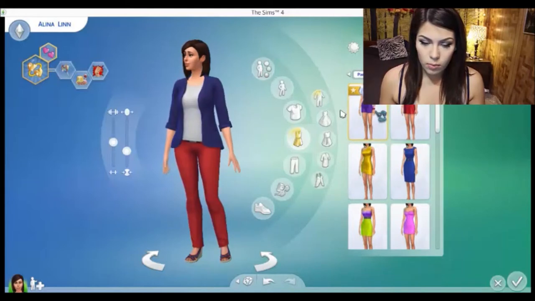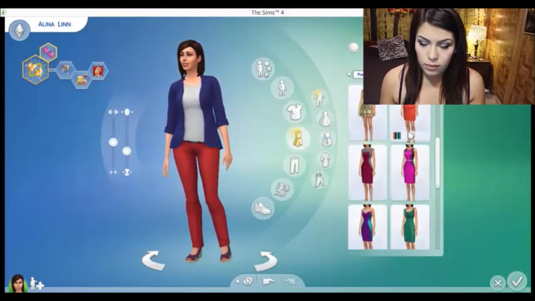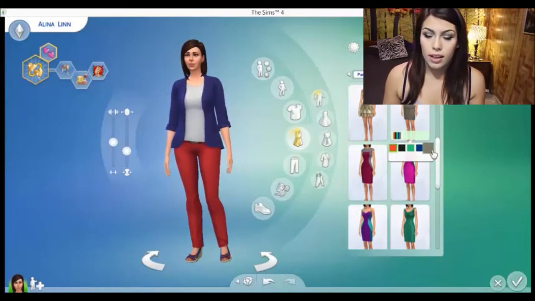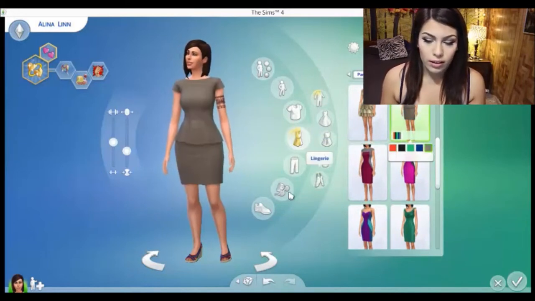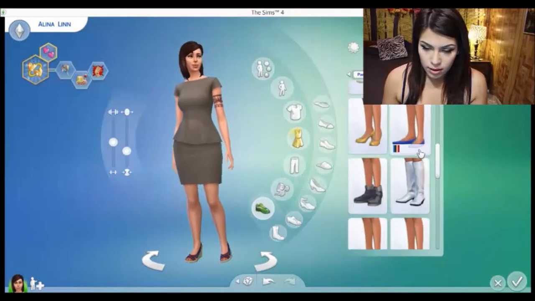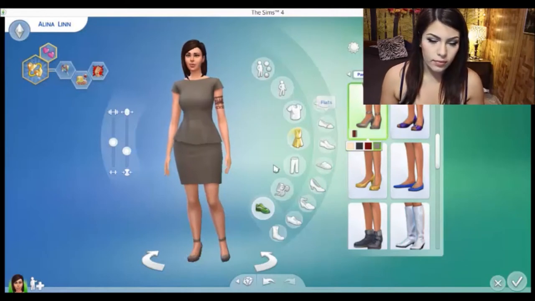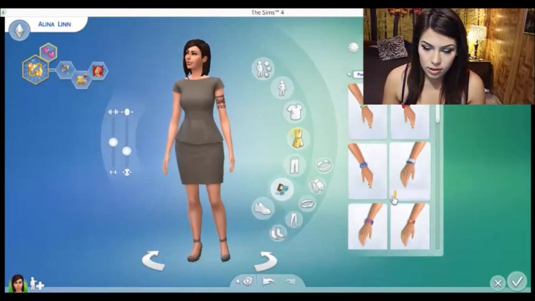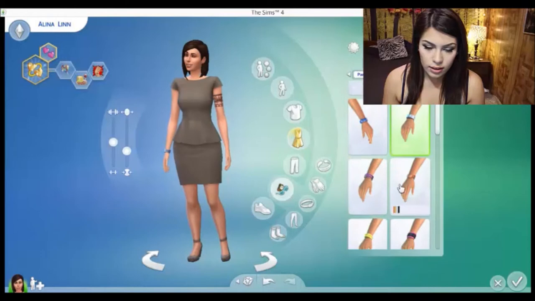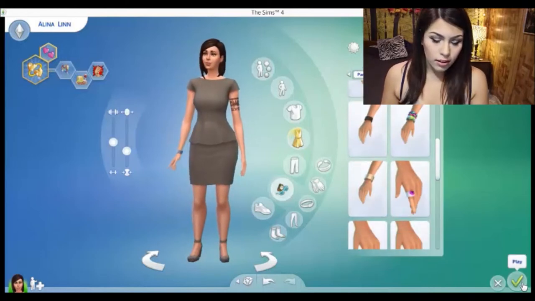So now I'm gonna go on to the party. And I will give her this peplum dress in the same boring color that I've been picking. With what shoes? These shoes. Same color. Some accessories. I'll just throw a bracelet on really quick. Is that it? Yeah. Alright, so we're done with Alina.